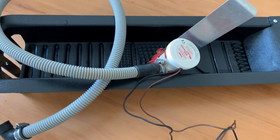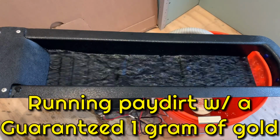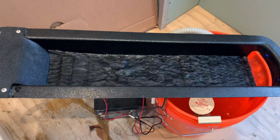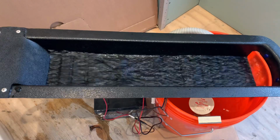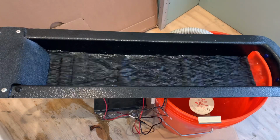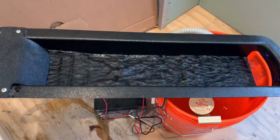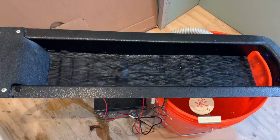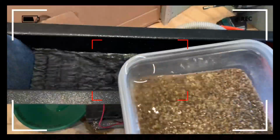All right, let's get to running some gold. I'm happy I actually have a guaranteed gram bag. So I got a guaranteed gram in this bag. We're going to use the Tyke Bucket Concentrator, then I'm going to pan it out at the end. But right now we're going to use the Tyke Bucket Concentrator, see if it actually catches the gram and how much it actually loses. Then we'll pan it and compare it and see what happens. So let's get this going. Concentrate's wet.